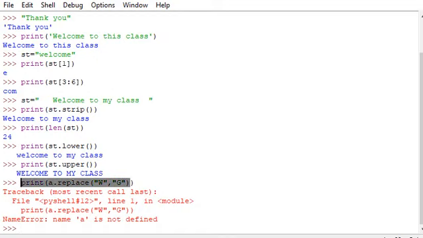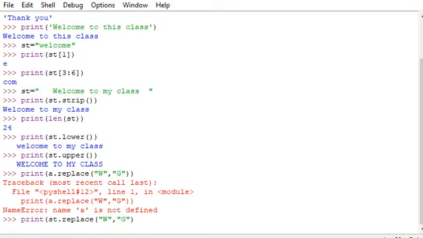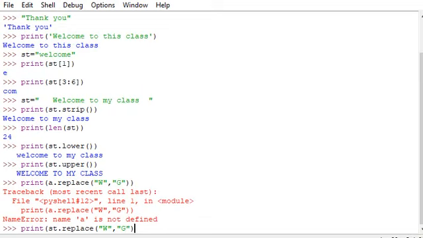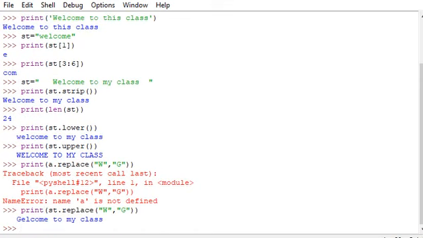I want to write the variable st, replacing in this particular string variable. Close the quotation. So I replace this one with letter G. That's how to use the replace method.